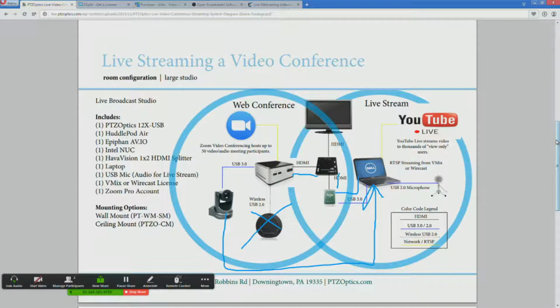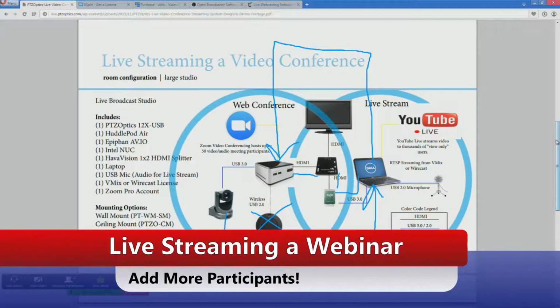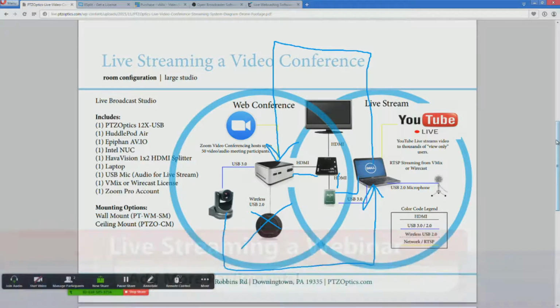And then we're taking the video output and streaming it back into YouTube. So we're taking the output, which has lower thirds and all of those things that you're adding with the live streaming laptop, and we're feeding it back into the video conference so everyone in the video conference can see all of that.